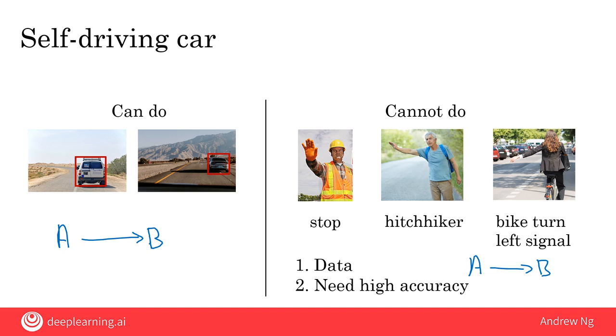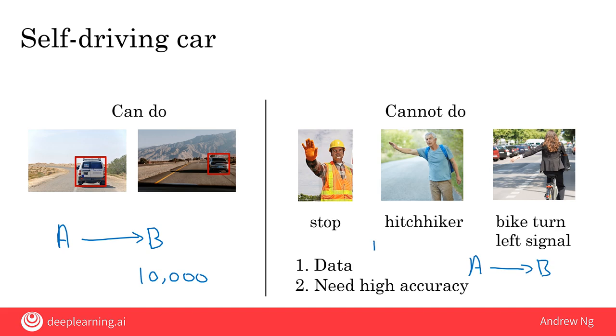And then second, because this is a safety critical application, you would want an AI that is extremely accurate in terms of figuring out whether a construction worker wants you to stop or wants you to go. And that makes it harder for an AI system as well. So today, if you collect just, say, 10,000 pictures of other cars, many teams will be able to build an AI system that at least has a basic capability at detecting other cars.